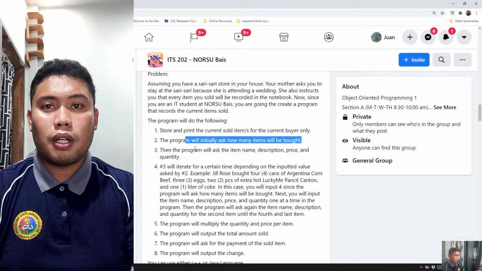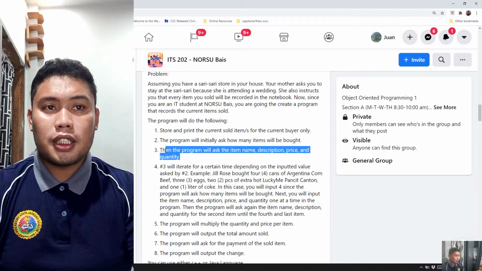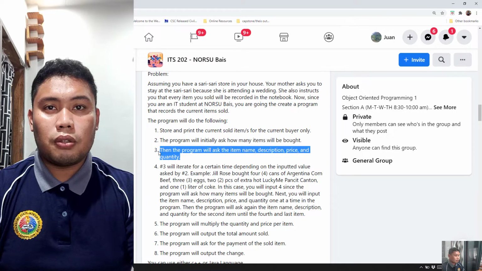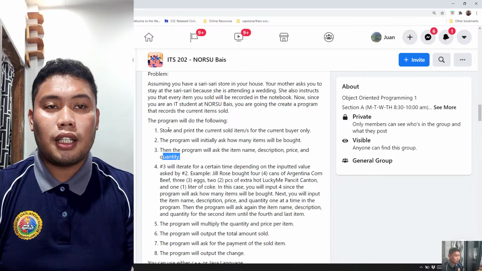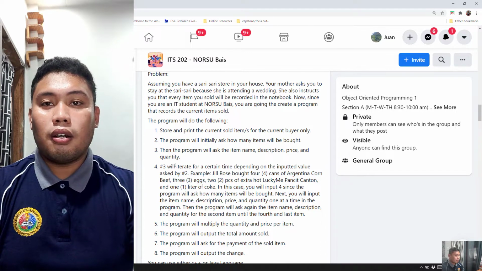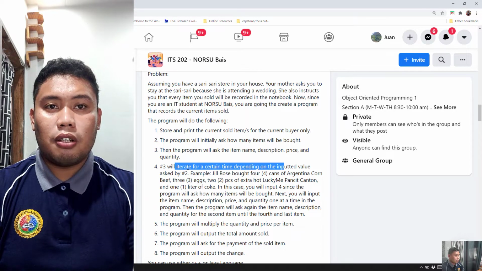Okay, then the program will ask the item name, description, price, and quantity. After number 2, the program will ask for those needed information, and it will be stored in our program, and later we will print it. Okay, but number 4, it depends on how many.